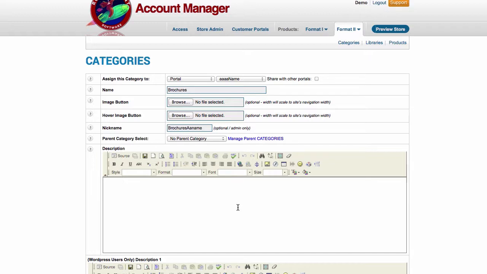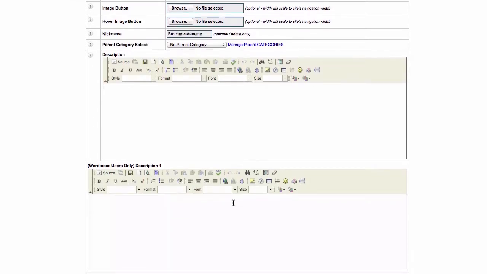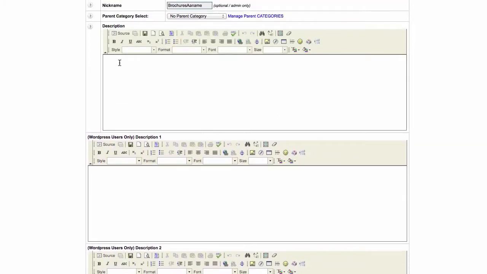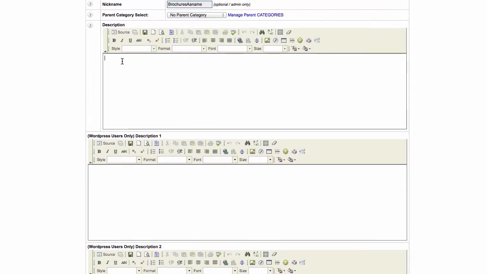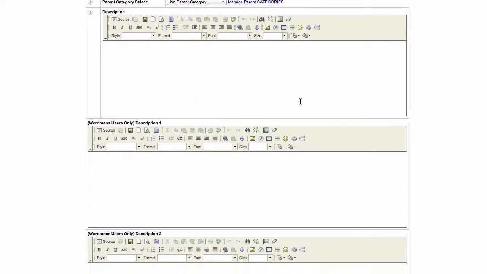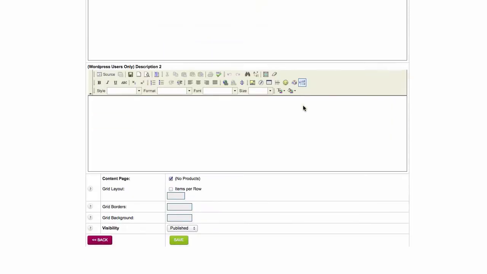So there's a lot of strategy behind making a category and putting content in there, or putting images. Maybe you want to do your whole layout on the portal a little bit differently, where you can do a content only page, put a description here along with some thumbnails and go directly to the products. So we can talk about the different strategies there.